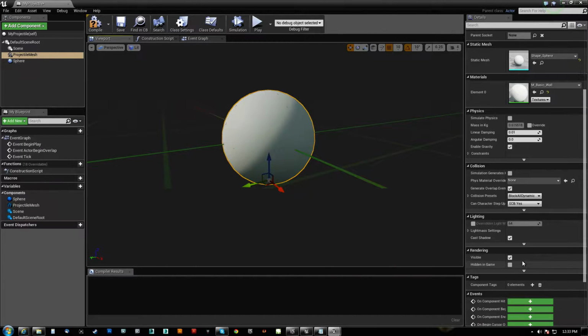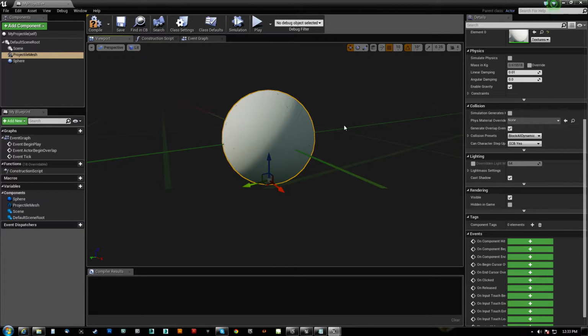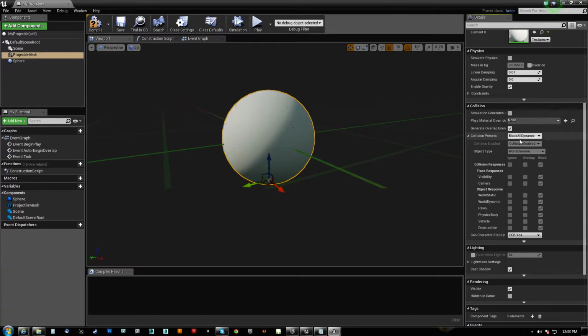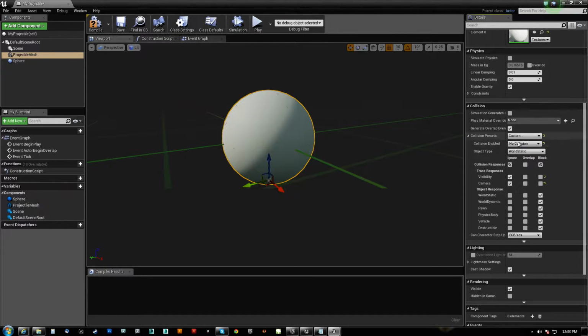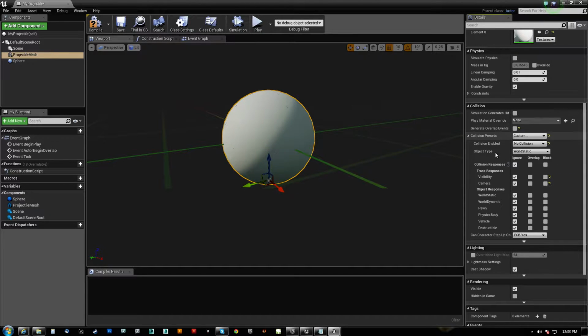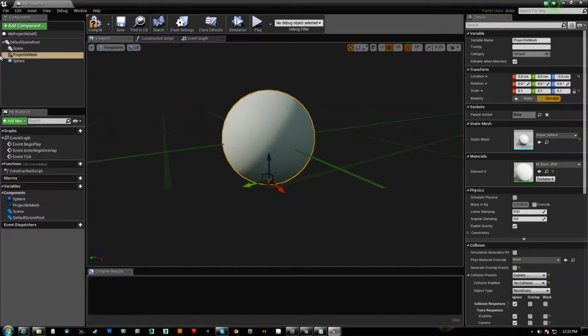So we need this guy's collisions and everything off. We don't care. It's just a visual representation of the thing. Now, obviously, we're not going to use a sphere for a real game. You would probably use an actual particle, but in this case, we'll just do it like this. So just no collision. Everything should be off. Actually, let's go custom, and let's tell it to ignore everything. Object type. We may need to add an object type. We don't want to generate any kind of events or anything like that. We just basically want to disable this thing. Well, we do want to make sure it's set to movable, and it is.